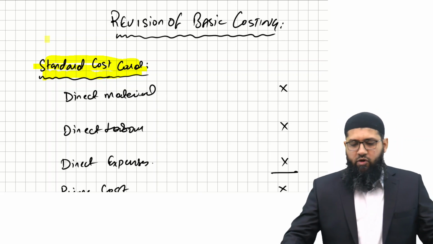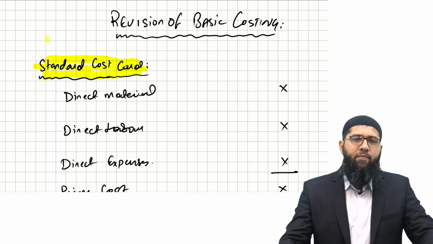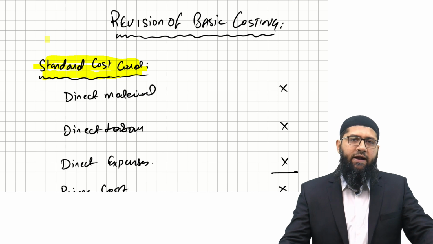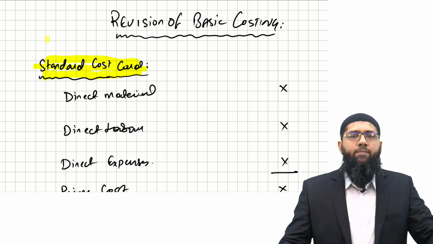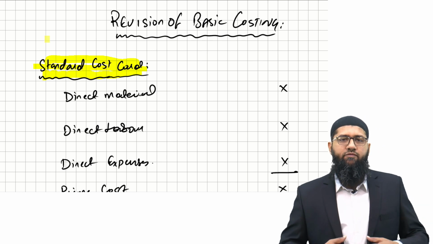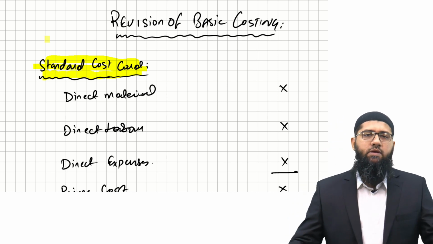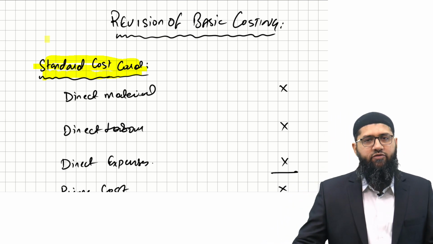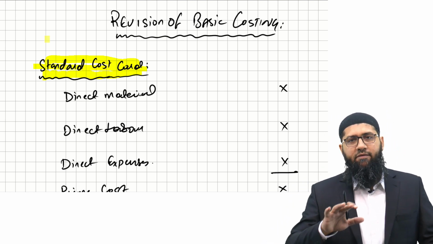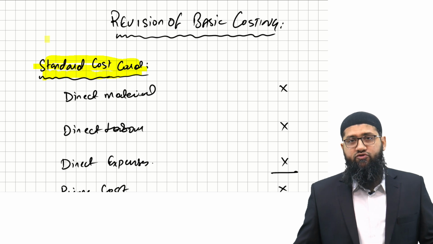Okay guys, so as we move on to performance management, I personally think that you as a student should revise the basic costing, because there are terminologies which we have studied earlier, but generally what happens is that we tend to forget those terminologies. So I believe it's very important that you should know those terminologies.